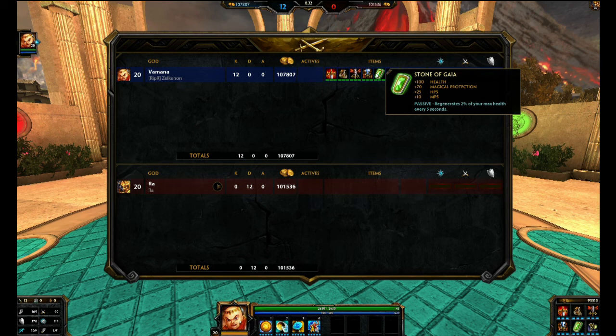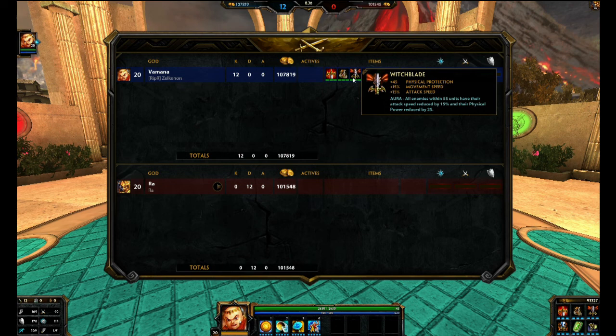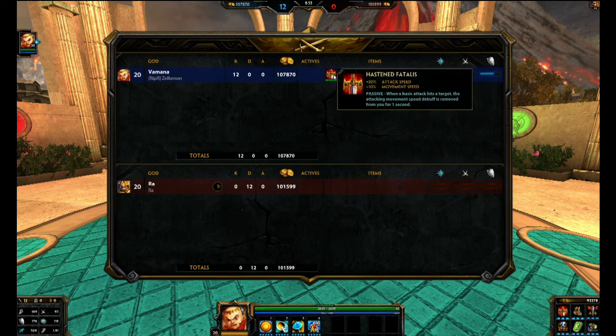Now, if you're fighting against mainly physicals, Witchblade isn't too bad for that case, because you gain the physical protection, which turns into physical power once you use your ulti. You gain your movement speed, your attack speed, and the aura effect is also really great for shutting down those physical gods when you turn into your ulti form. So that works out really well for that case. But as far as arena, I'll pick it up first and then boots.